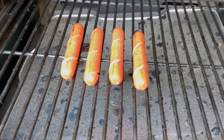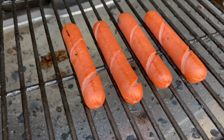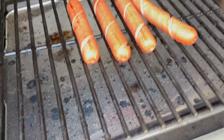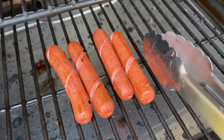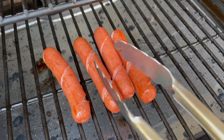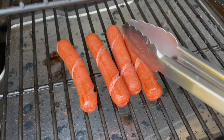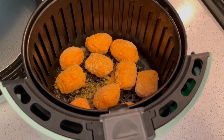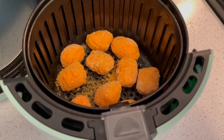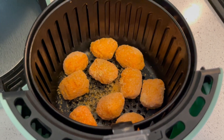Once they've been in there and they're cooking for a little bit, that's what we get — they start to open up. I usually do the spiral a little bit tighter. You can see that the dog itself opens up and just gets cooked inside. The tighter that you make the spiral, the more you get that cooked inside. So I just realized we don't have any kind of potato fries or anything like that in the freezer — so this is what we're going to have.